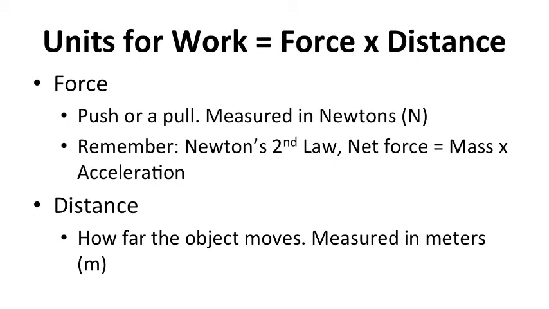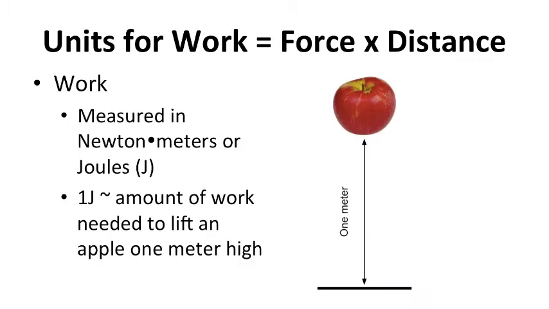When we're talking about distance, we're talking about how far that object is moving, and we need to make sure that we have that in meters. Work has a kind of a weird unit — we're taking force in Newtons and multiplying that by distance in meters. When you take Newtons and multiply by meters, you get what's called a Newton meter. We smash that together and call it a joule. One joule of work is about how much work it would take to lift an apple one meter high — or some people say it's the same amount of work it takes to lift a Big Mac up to your face.